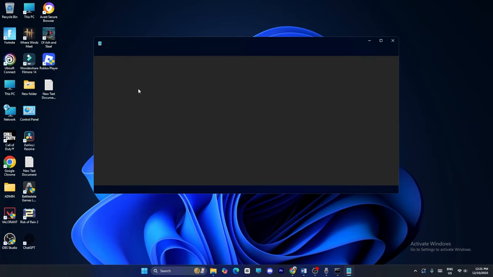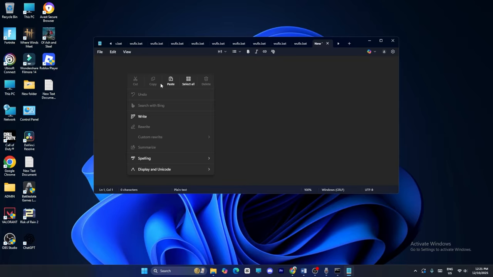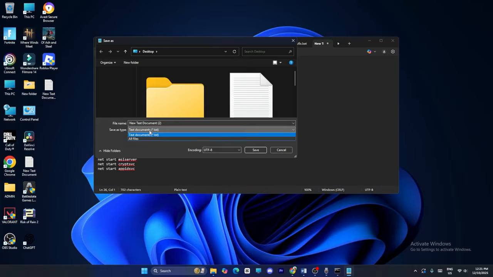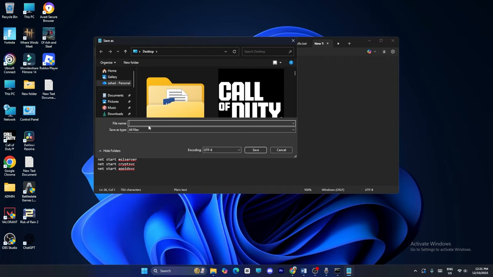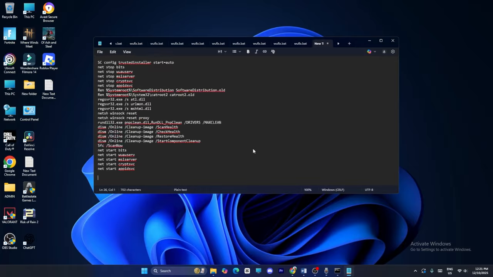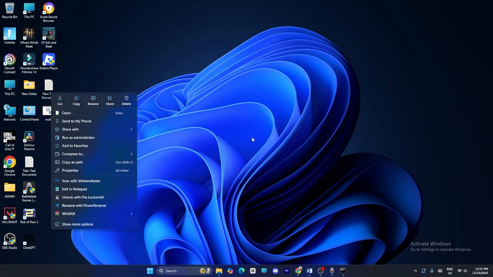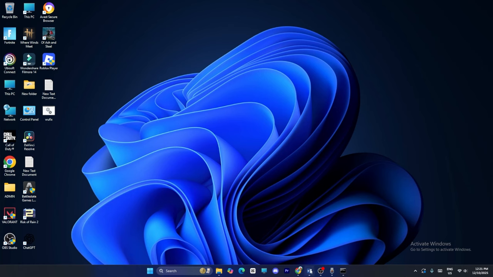Just wait, so it will be up and running. So you just need to copy and paste it, go to the file, go to save as, go to all files, and name it wuauserv.bat. Now from here we have to scroll down and navigate to the desktop, and go to the save. Then right click and go to run as administrator, and you have to check and that might work.